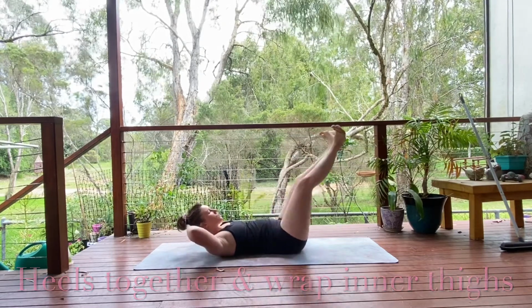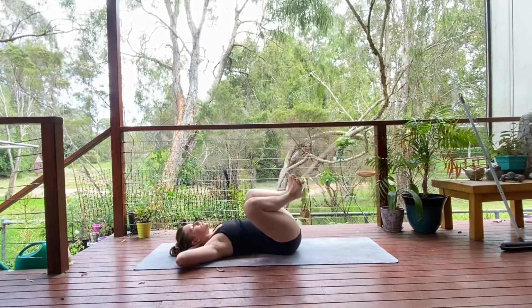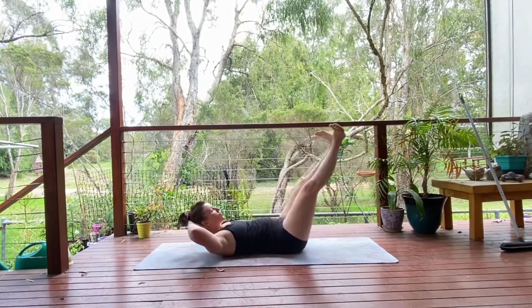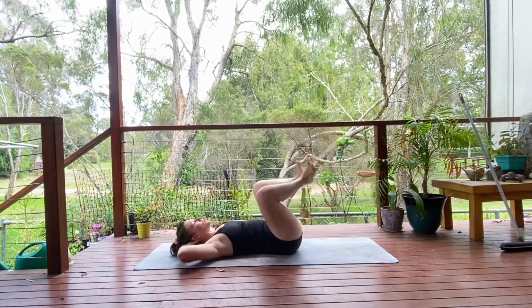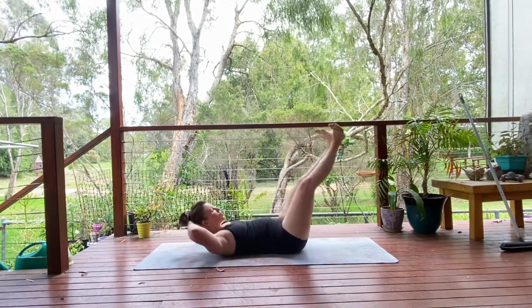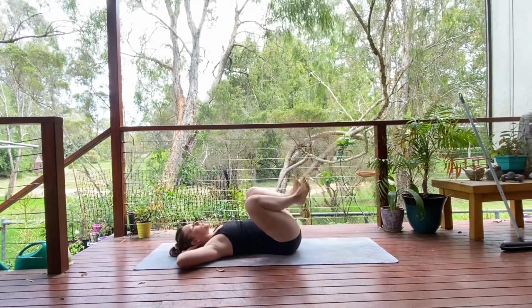We wrap our inner thighs. Inhale, the head lowers back. Exhale, as you crunch up, wrap the inner thighs. And imagine that your heels are sewn together. You want to keep those heels connected the whole way through. This one's a bit of an inner thigh burn. So the knees will open out wide as your head lowers. And then the knees wrap and inner thighs wrap together as you extend.